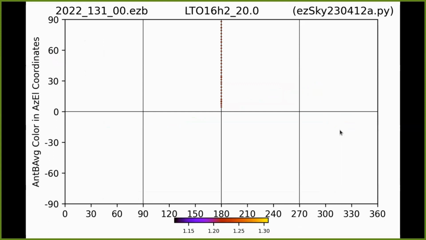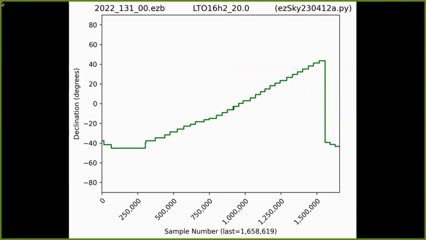When plotted on an azimuth and elevation plot, it looks pretty dull. It's got a whole bunch of points at 180 degrees on the south. They're all above the horizon, of course, and looking at several different elevations going up. For each one of those elevation changes, there's an equal change in the declination. The declination is a coordinate for the radio sky and the optical astronomy sky. It doesn't correspond to the telescope's horizon directly. There's a little math involved.